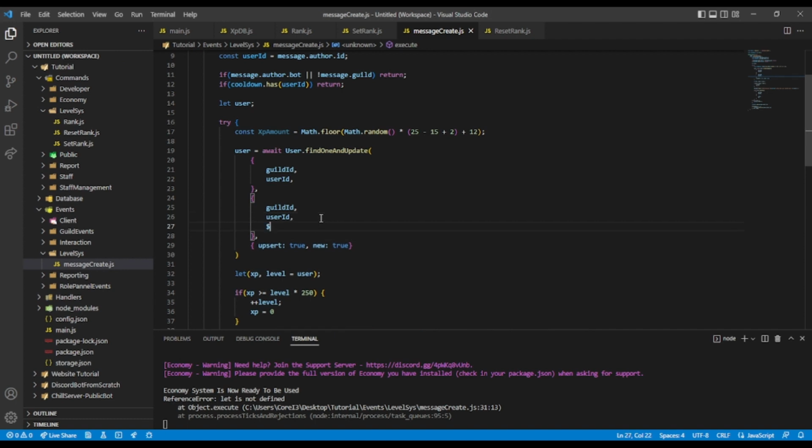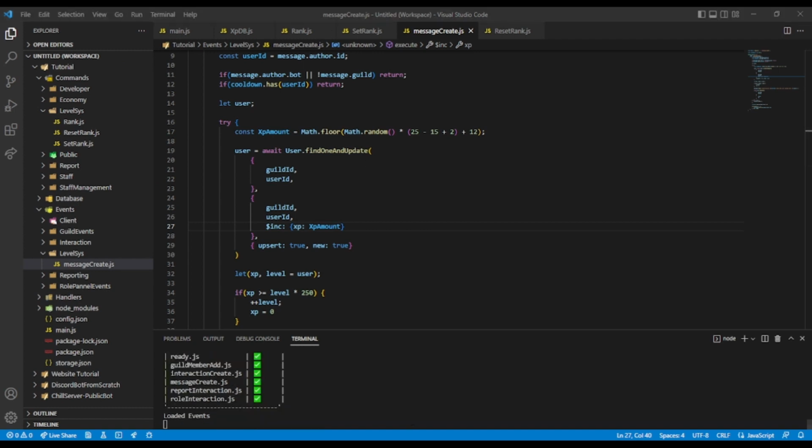We need to do inc and xp will be xp amount. Okay. And then it should work, I believe.